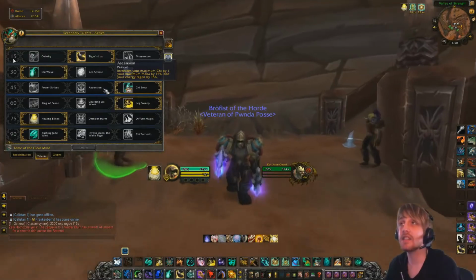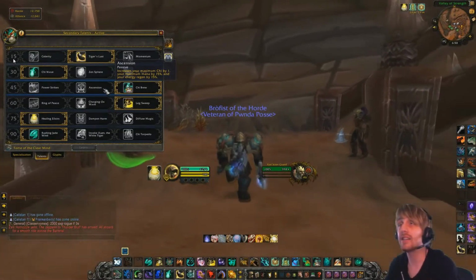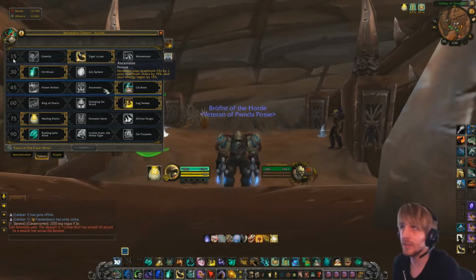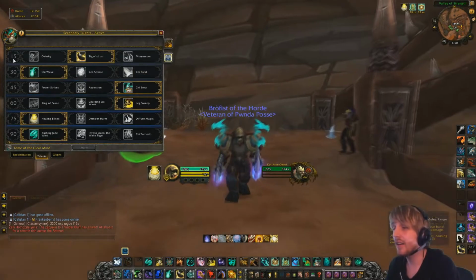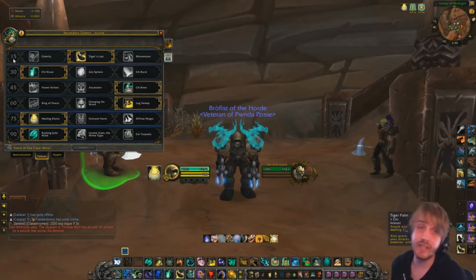Next set, Ascension. Ascension is a very solid choice here. It's a great talent. Increases your maximum Chi by 1 and increases your energy regen by 15%. And that extra Chi slot works well with Tiger Palm, and it really allows your abilities to flow very nicely.